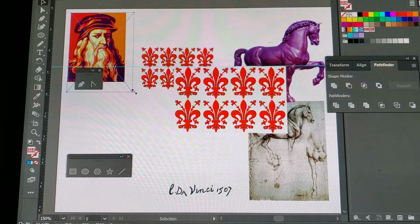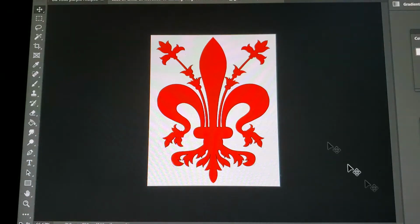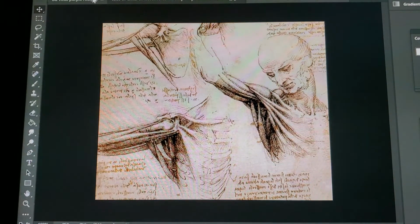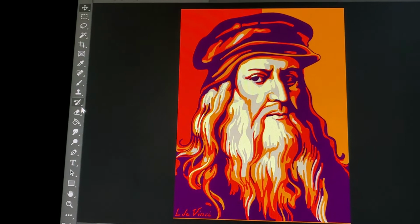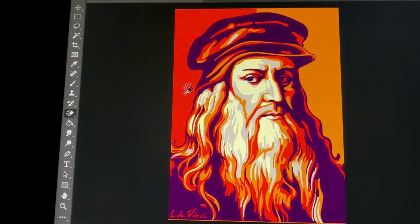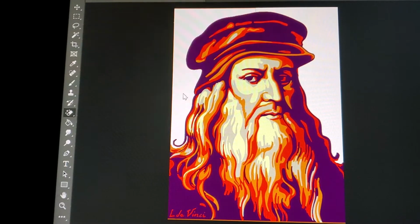Now, I don't want him to look just like Obama, so I don't like this background with the different colors here. So what I could do, couple things. If I went to my original picture, I can make changes on it. So let's say I go to Photoshop, and I'm gonna open up the purple red Da Vinci. That's the one I brought in. Now on the purple red Da Vinci, I decide I don't want this yellow area to be here, okay? So I'm gonna take my magic eraser, which is the third one underneath here, and I'm gonna erase this area right there. I got rid of it, okay? And I'm gonna get rid of this area here, okay?